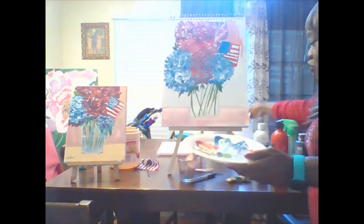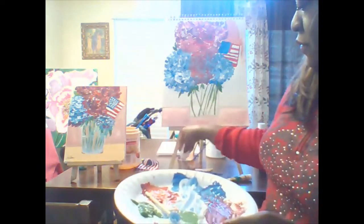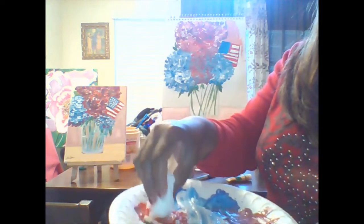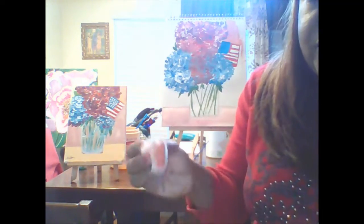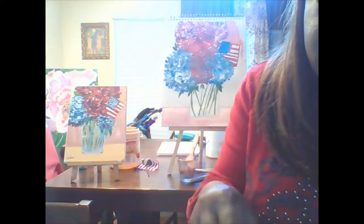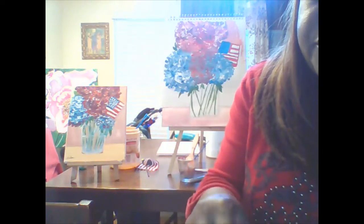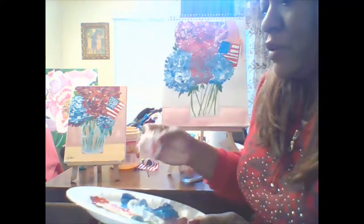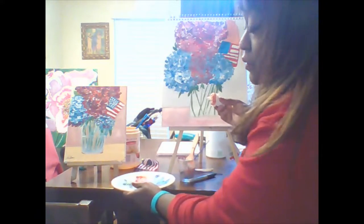What I like to do is crumple up a paper towel, get it wet a little bit. My granddaughter likes doing this with me. Yes, Miss Angie has a granddaughter. And then my granddaughter, who loves to paint with me, we just dip the paper towels in whatever we made up, and we make our background and just randomly put color on it. It's just so fun. So I'm going to do that now.